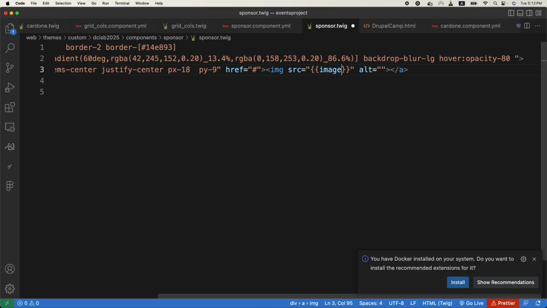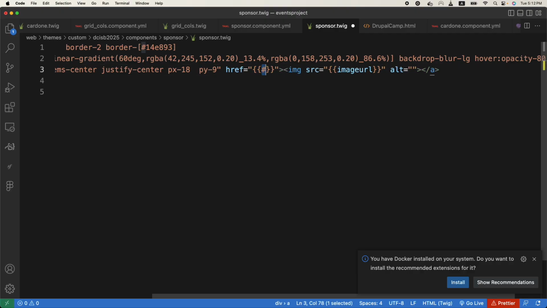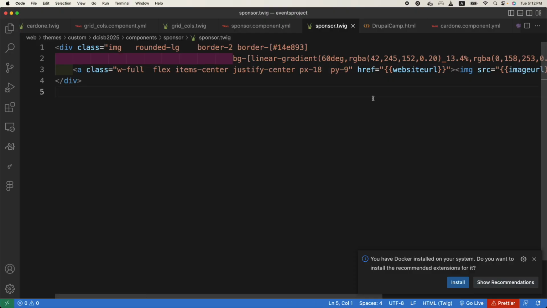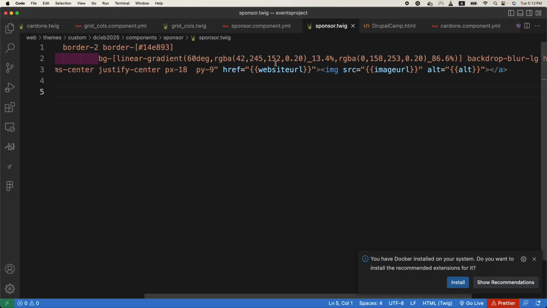And what else? Website URL. So we can make it website URL like this. Okay, so two variables, and maybe we need alt also, so this can be the title. But for now we'll make it alt. So three things we need: website URL, image URL, and alt.